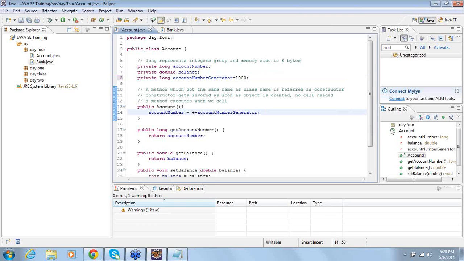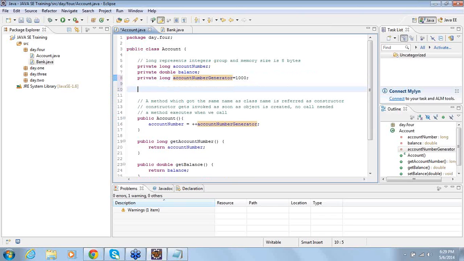But here what is happening? It is going back to 1001 for every customer. The reason being, this is an instance member.